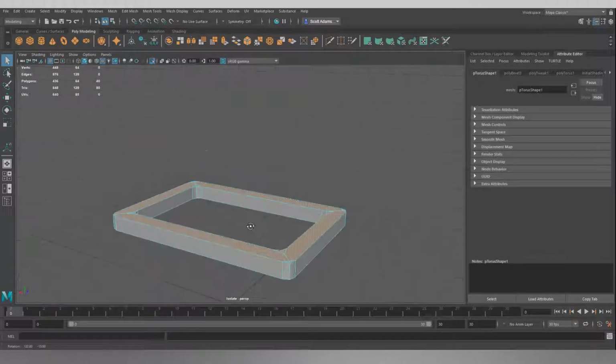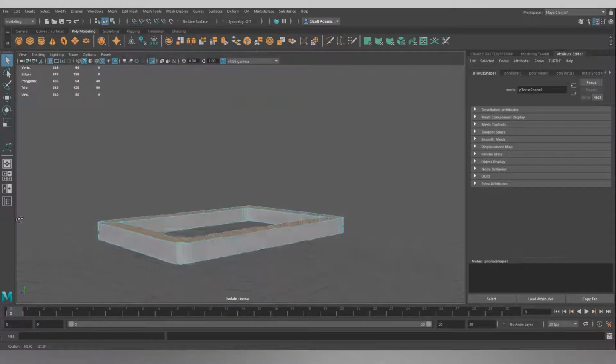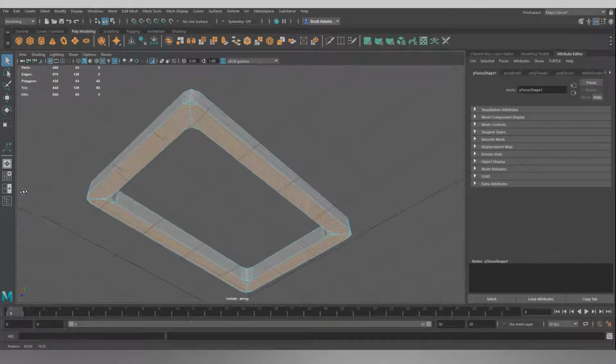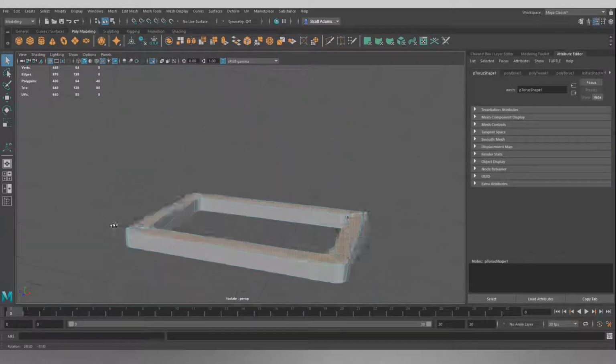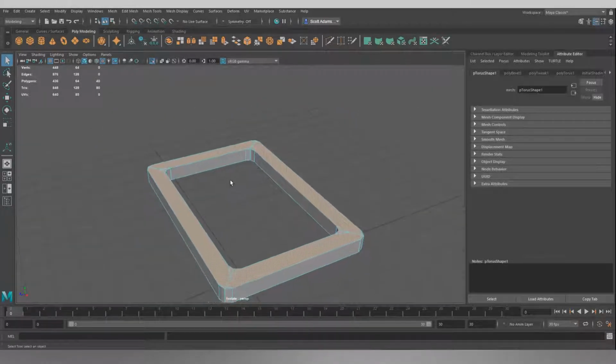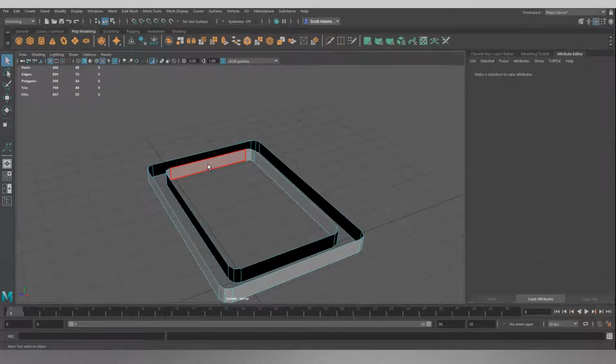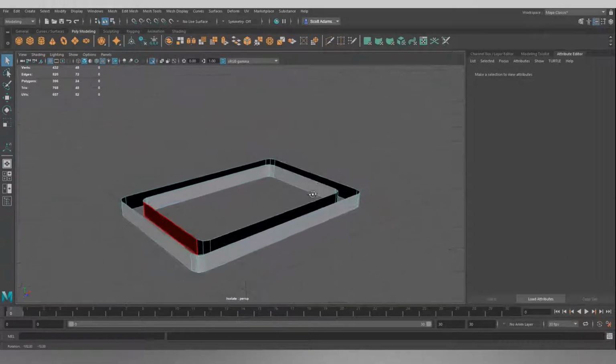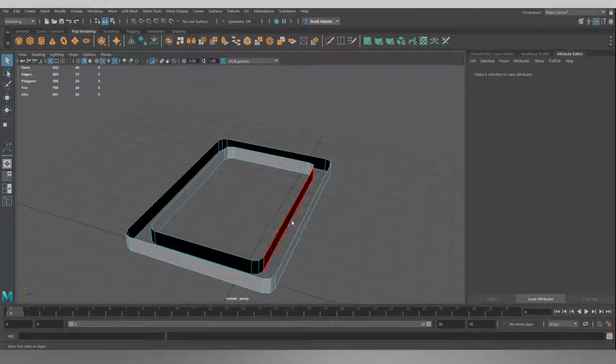And that's all the top selected, and we've not got anything selected by mistake around the edges, and all of the bottom faces are selected too. So that's exactly where we want it. So I'm just going to hit delete now and get rid of all of those. Now that's left us with some problems where we've got these big gaps.